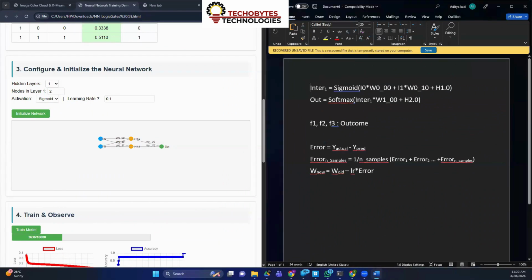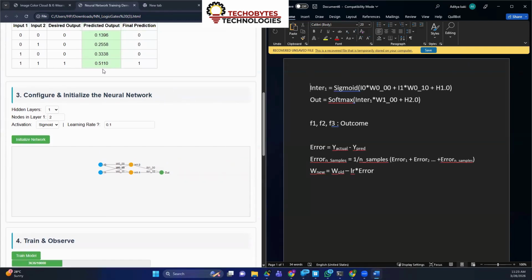Just pay attention and you should be able to understand it. Now you see, you have this. We will not really dwell more into the details of these activation functions and everything, but just to take it in this way, sigmoid is a kind of mathematical function which changes your data.